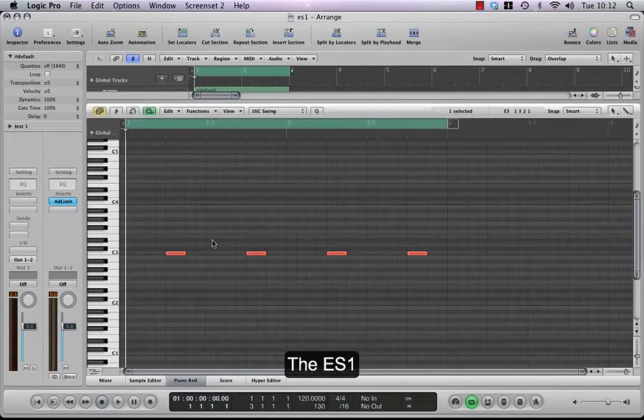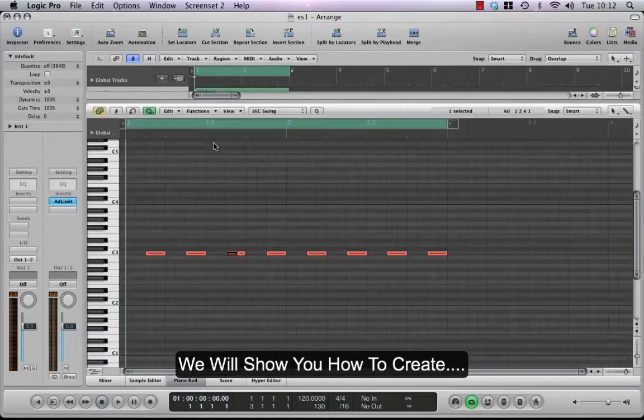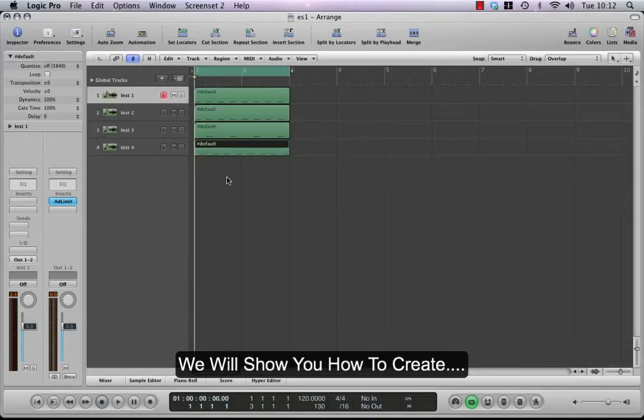And then we've also got our snare. So that's on the 2 and 4 divisions of the bar. And then I've got the hi-hat part in here as well. So what we're going to do first is just go through and make the kick drum. So it's going to load up in ES1.